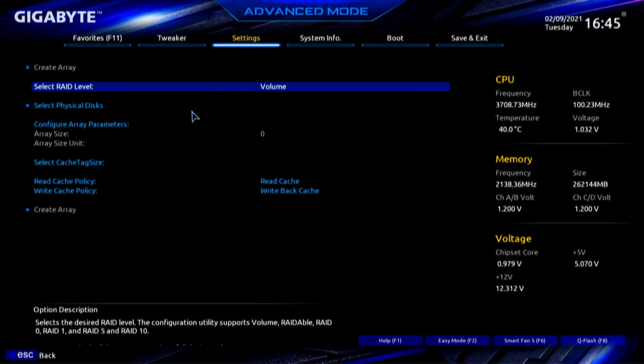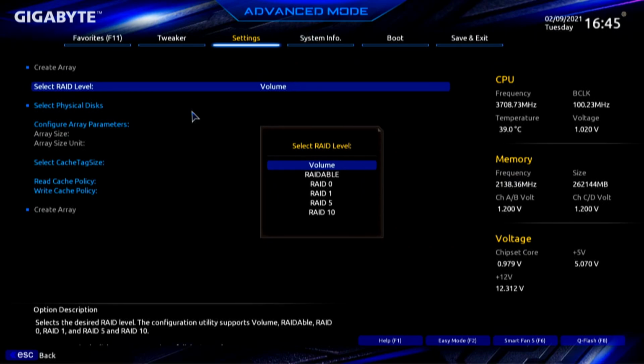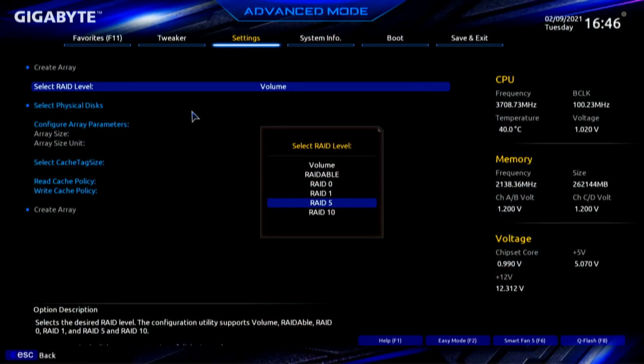Now I'm going to select the RAID level. And if you notice, I've got volume, RAID 0, which is what you guys ask about, RAID 1, RAID 5, which has been added with this last BIOS update of BIOS F4i. All these details matter, so I'm trying to be specific. And RAID 10. We call it RAID 10, it's not, that's kind of a misnomer. RAID 10 is actually a combination of RAID 1 and RAID 0. But we're doing the RAID by the seat of our pants, which is RAID 0. So we're going to select RAID 0.